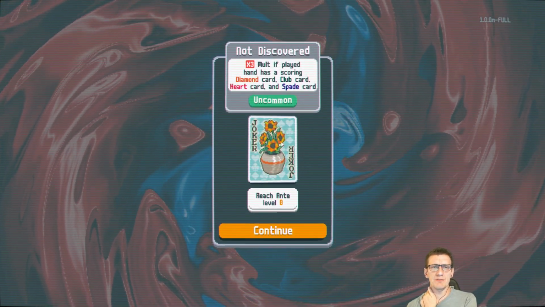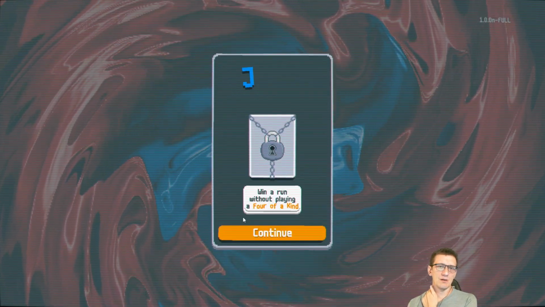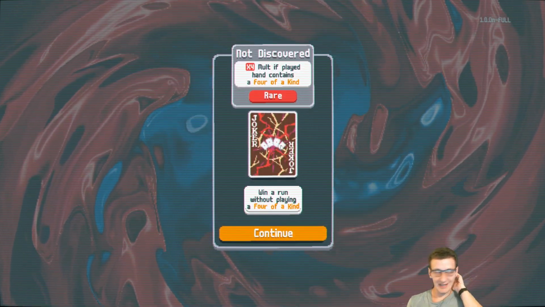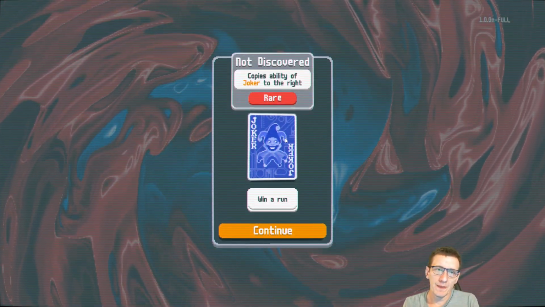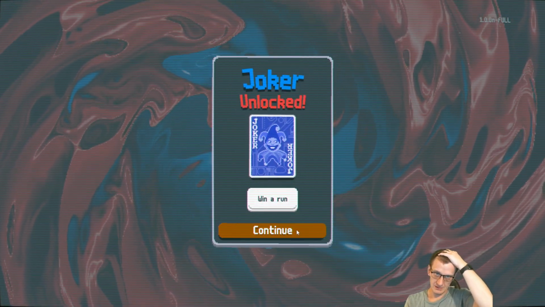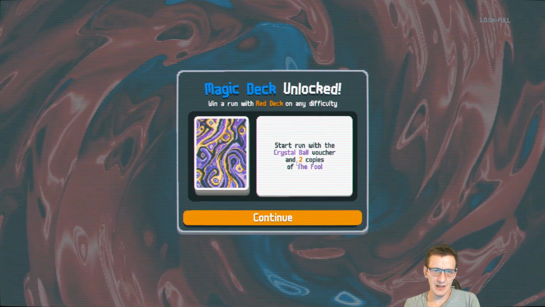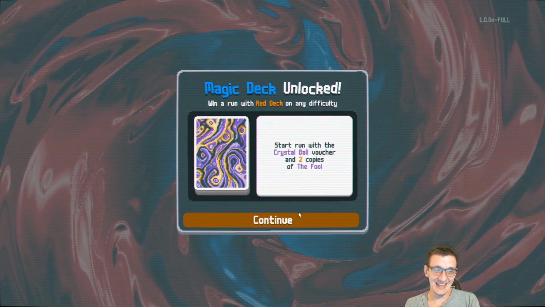Times three mult if played hand has a scoring diamond, club, heart, and spade card. Times four mult if played hand contains four of a kind, that's really cool. That'd be fun to go for. Copies abilities of Joker to the right. Oh my goodness. Magic Deck: win a run with Red Deck on any difficulty. Start run with Crystal Ball voucher and two copies of The Fool. That's cool.